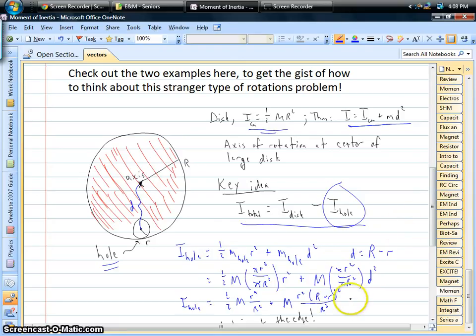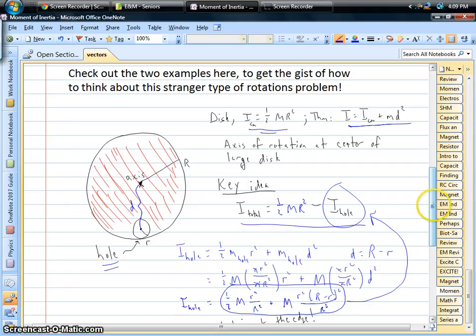Okay, so the end result is we have to take this whole quantity. I'm not going to simplify it. That's going to be a waste of time, but we're going to have the moment of inertia of the disk. Okay, so I'm going to substitute in just the normal moment of inertia, 1/2 total mass times total radius squared, minus this new expression that we have for the whole. Okay, and that final expression would be the craziness that is the moment of inertia of this particular object with the hole in it.